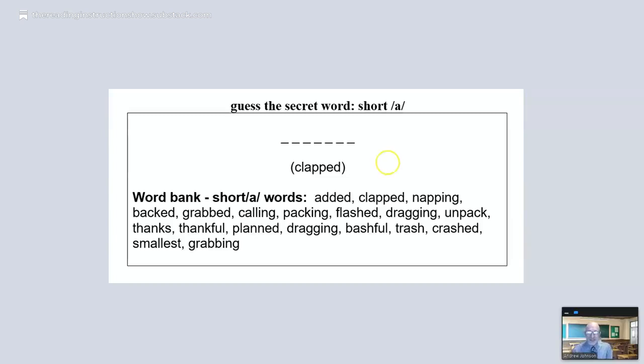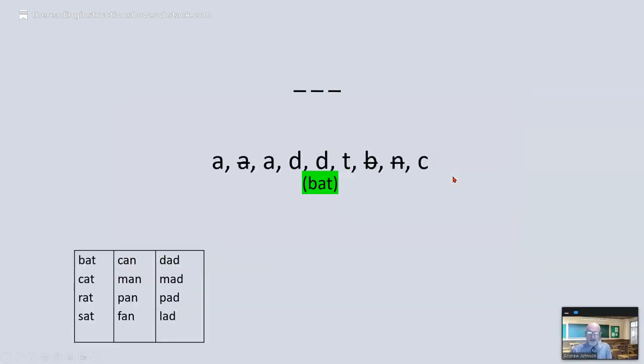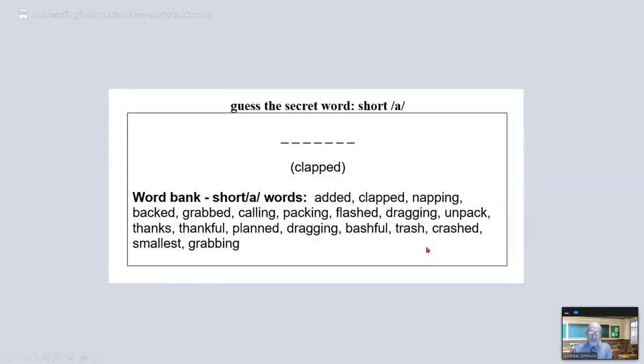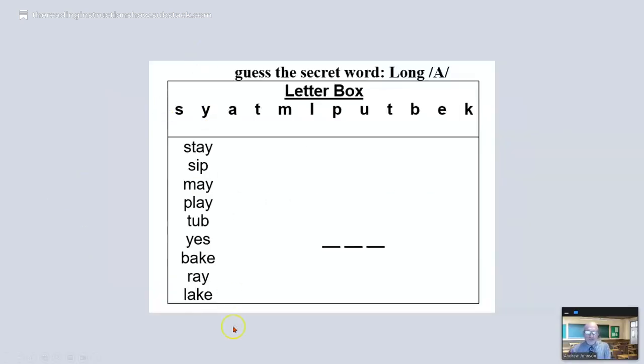Again, I can simply give them a word bank, and I won't put letters up. Notice here I provided a little scaffolding by adding some letters, putting the letters there. Here I just gave the word bank. This would be for older students. Here is a word bank and a letter box. Long A, see how I'm reinforcing that? And inductively, they realize long A could have a consonant, vowel, skip the word, or can have an AY. Inductively, could be AI.